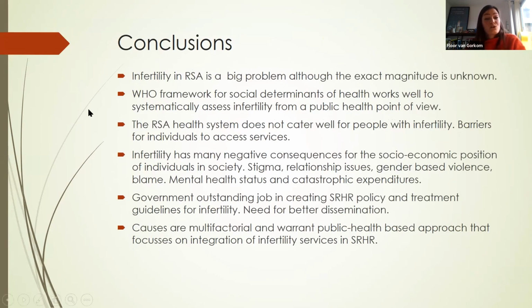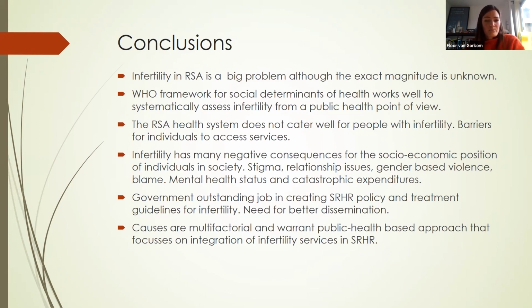So to conclude, infertility is a big problem in South Africa, although we don't know the exact magnitude. The framework that I used to assess all factors of infertility in South Africa turned out to be very useful to look at it from all angles. The South African health system does not cater very well for people with infertility. There are many barriers for individuals facing infertility to access these services.